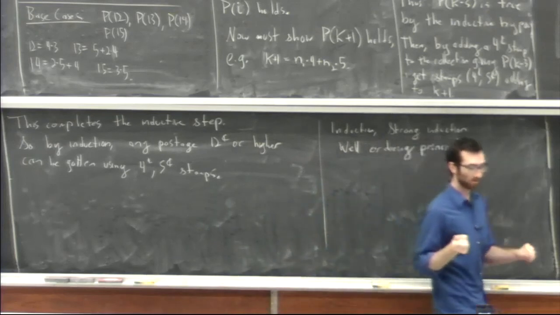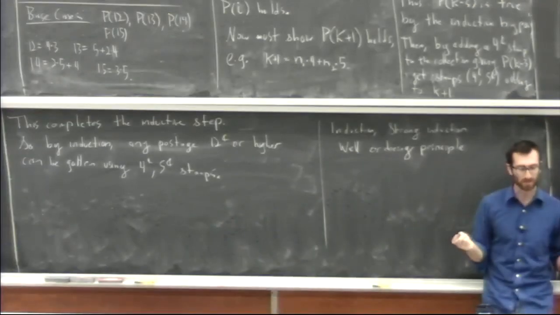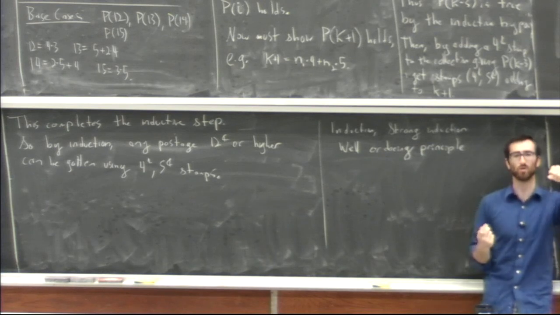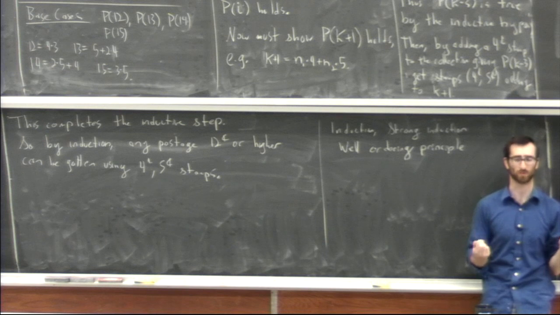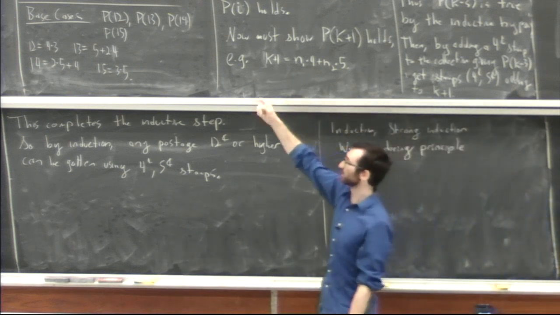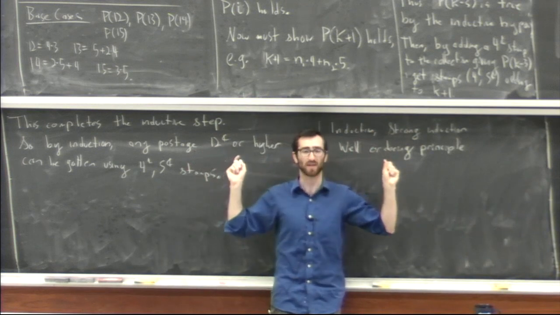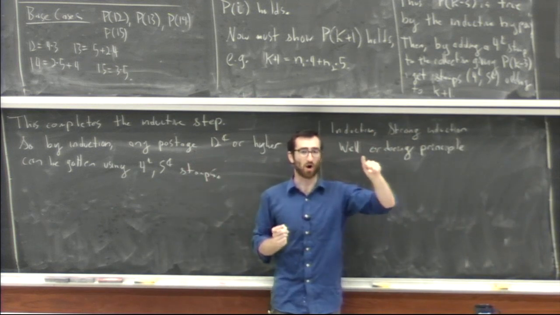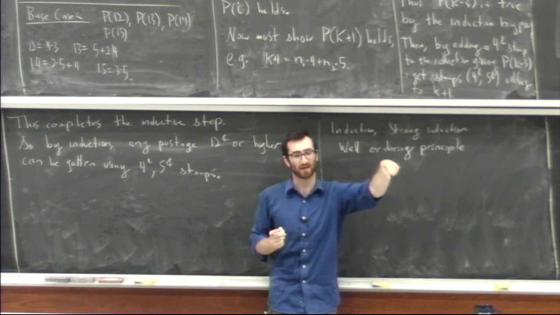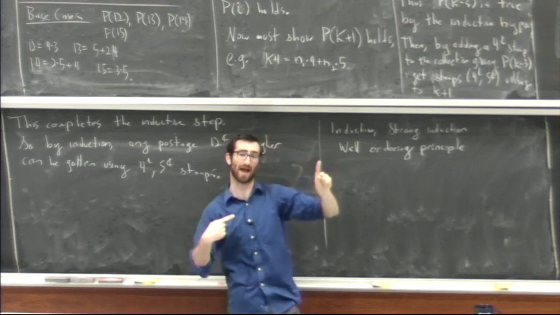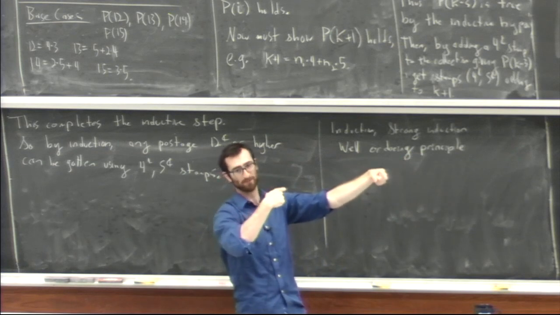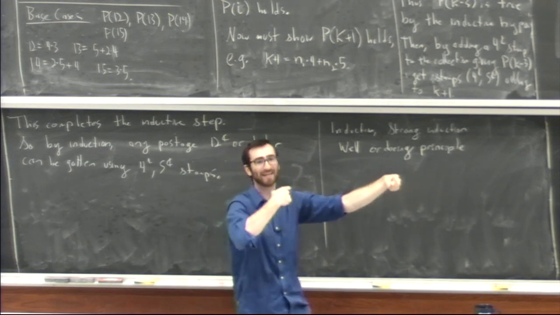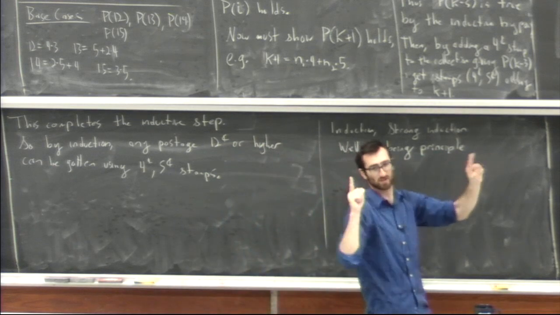Okay, one more comment that I want to make about this is that in the regular induction, what you did is you related the P of k plus 1 back down to the P of k. That was the technique that we used for regular induction. Here, in this version of strong induction, it succeeded because I could always relate back 4 steps. Instead of just moving 1 step back to k, I moved 4 steps back all the way down to k minus 3. But then once I know something about P of k minus 3, I can prove something about k plus 1, because it's 4 cents away.